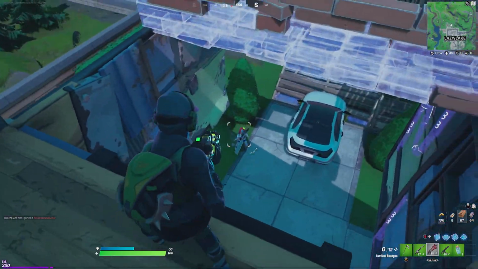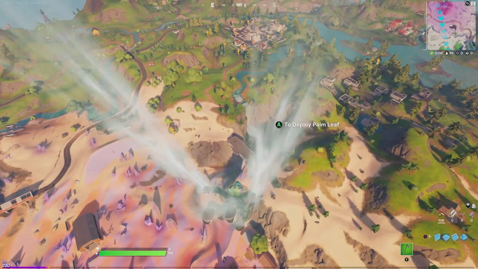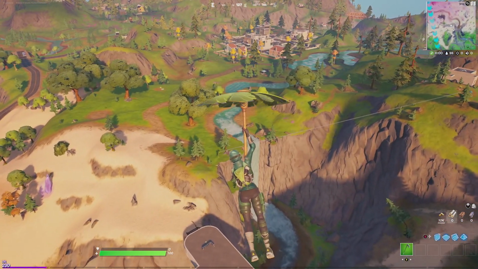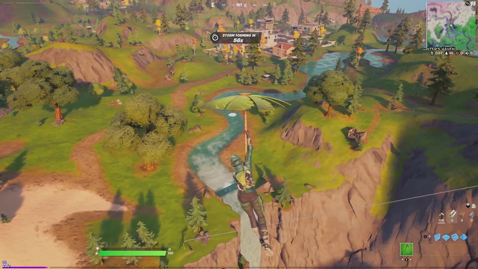Now the Hook Slicer itself does have black and green that goes very good with the outfit. And for the contrail, we're going to be going with the Spectral Essence. Again, a very simplistic contrail, but it fits the whole theme since it is very subtle. Then for the glider, we're going to be going with the Palm Leaf. Now the Palm Leaf glider, even though it doesn't fit the theme, it does fit because of the color scheme.